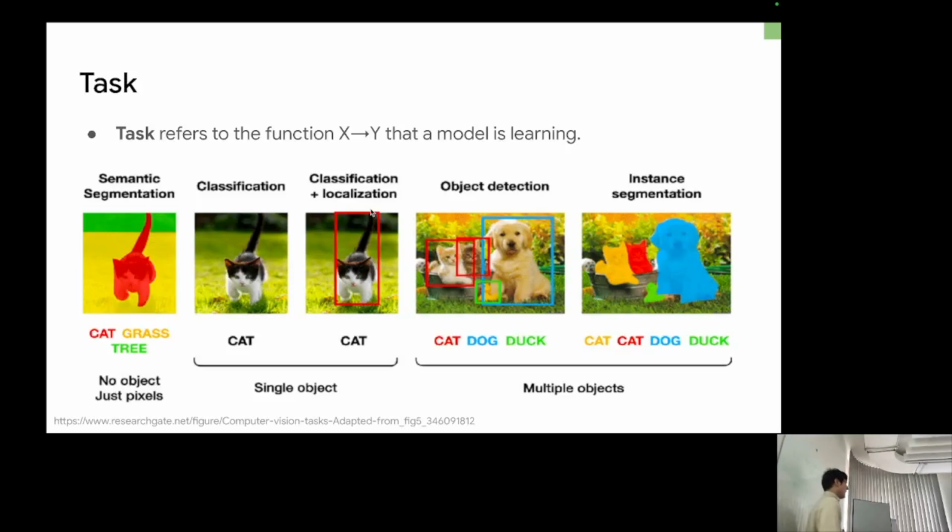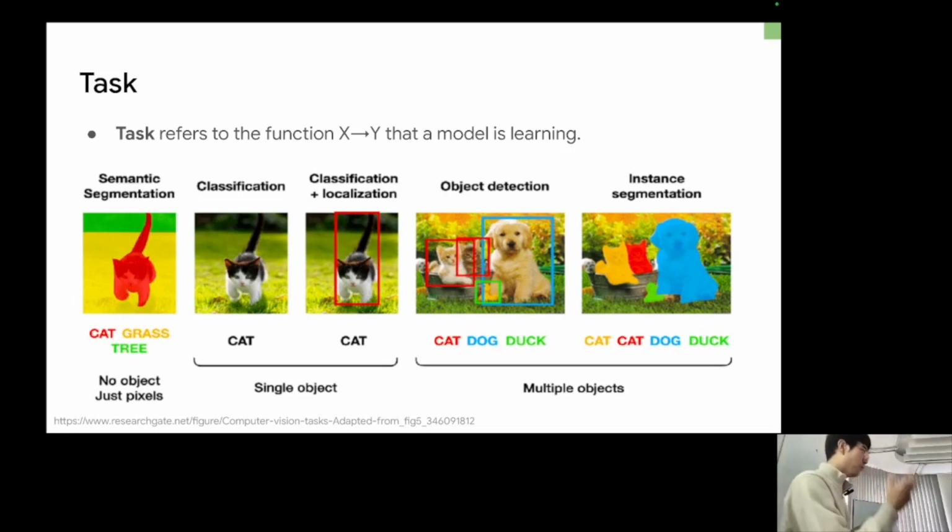Now, what is a task? The task is the Y label given X. It can come in different forms. In semantic segmentation, X is an image and Y is the pixel-wise categorization. Classification: given an image, what is the discrete label? Localization: given an image, where is the object of interest? Detection: given an image, what are all instances of every object, given as bounding boxes?